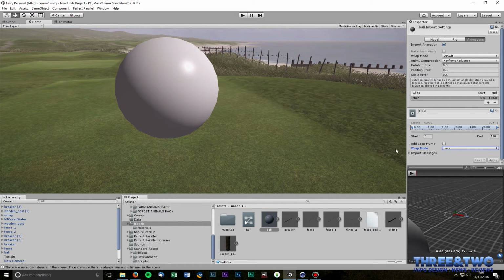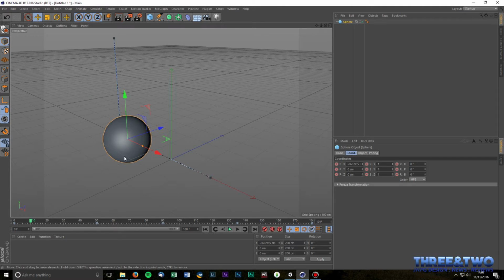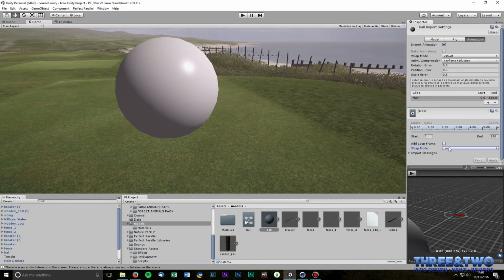But here's the other thing that's interesting with this. In Cinema 4D, I've set this up to go side to side and up and down. Now I could have set it up to go side to side, up and down, spin it round, do a circle, do whatever, and have a huge long sequence of animations. And then I could have exported them into Unity, and Unity allows me to split these animations into clips. So I can split the one long import into a lot of different clips.